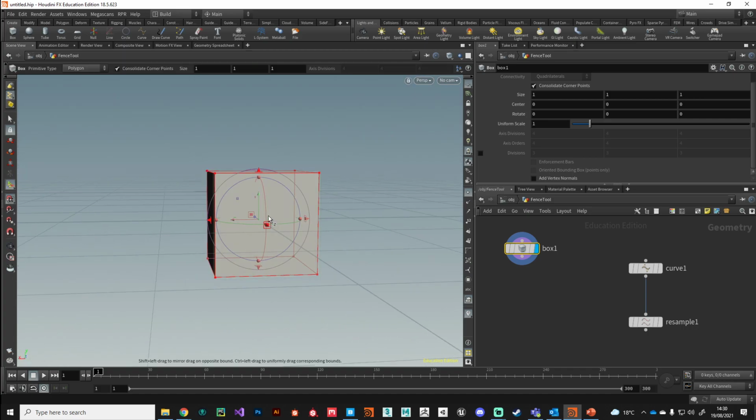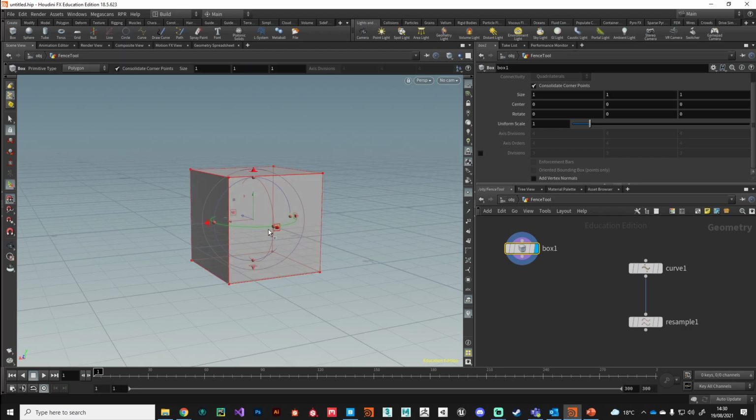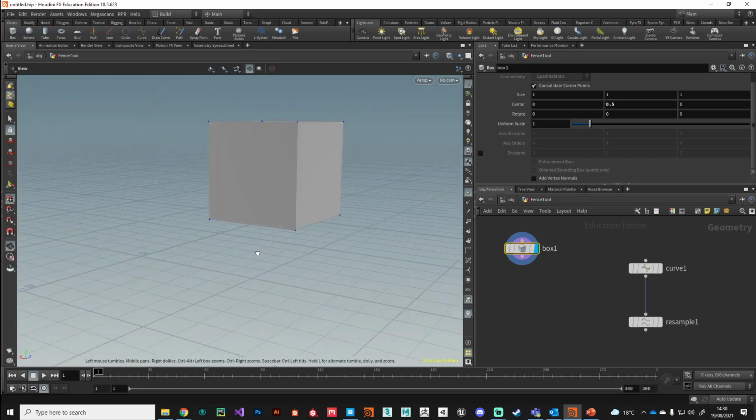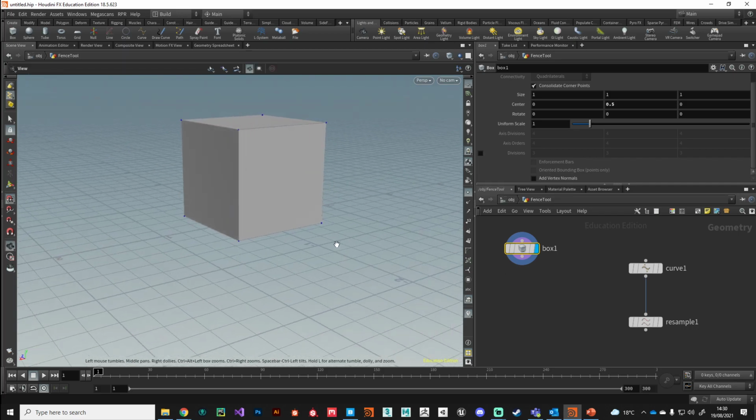Okay, currently the center point of the box is sat in the middle of the grid. We don't want that. We want it to be sat flat on the grid. So we could do that if we just take a look at the size of the box here. We've got size 1. So if we move the center up by half, so 0.5, the box is now sat on the grid.